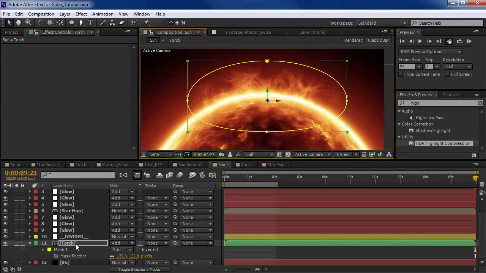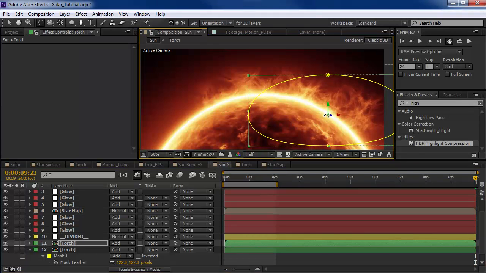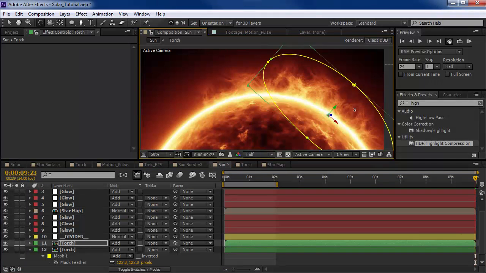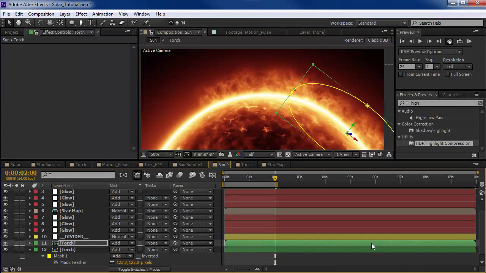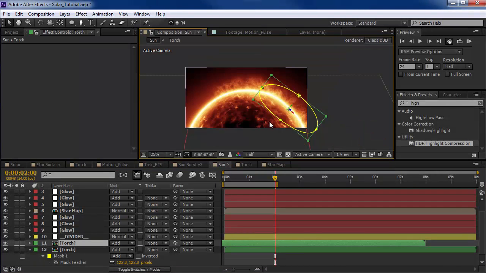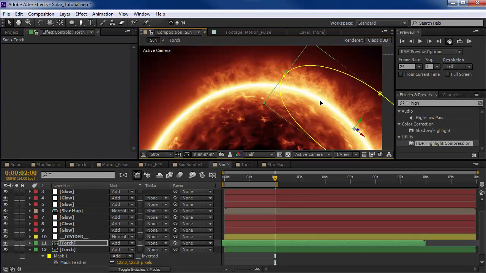What we need to do is start duplicating copies of this torch element. So Control D, and we'll move a copy over here, rotate it, maybe scale it down, and offset the time. So if we say go to exactly 2 seconds, let's offset the time so that the tendrily fire effect looks a bit different. And we can also scale it differently. So we just want to randomly mix it up.